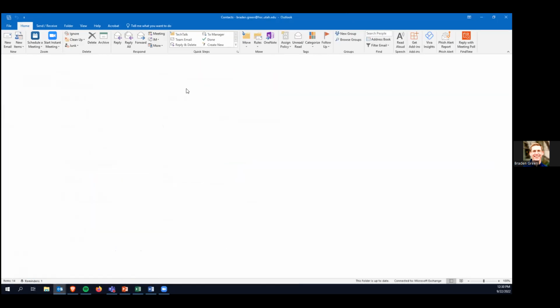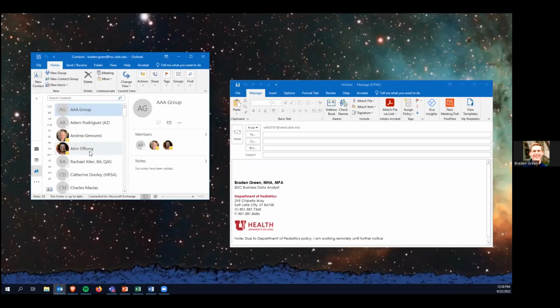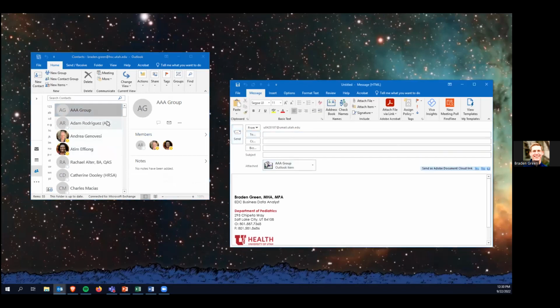By opening up a new email, and then you can actually just drag and drop. You have to have the 2 windows open so you can see it. And then if I send this to you, you get that. And then for you to put it back in your contacts, you can just take it and drag and drop it into your contacts.